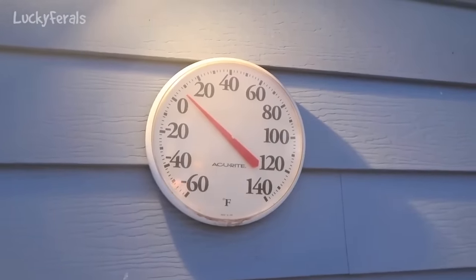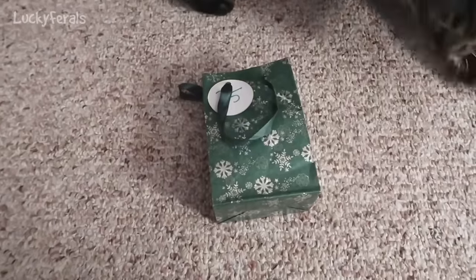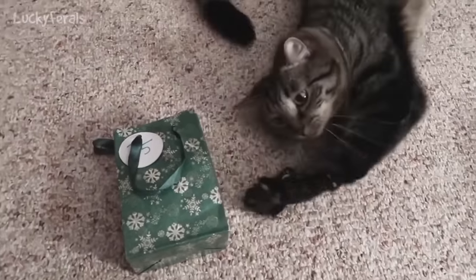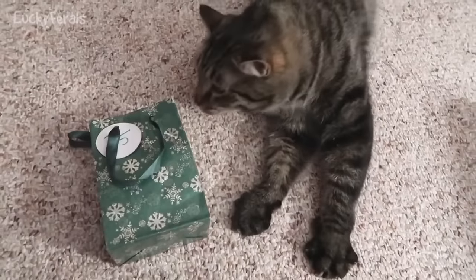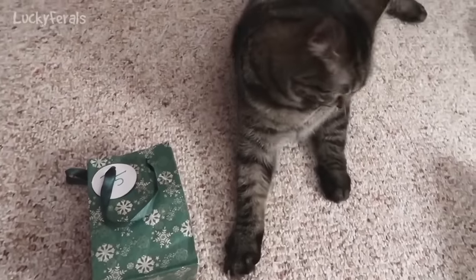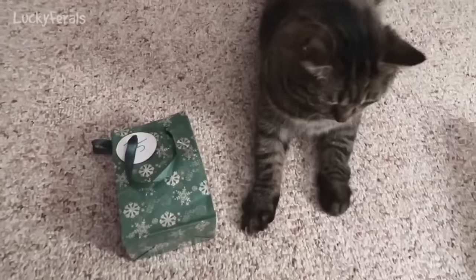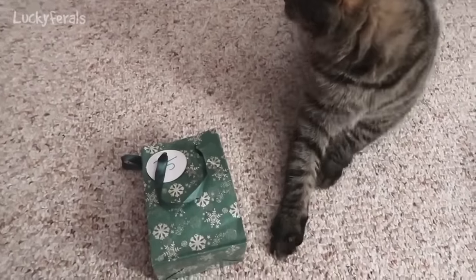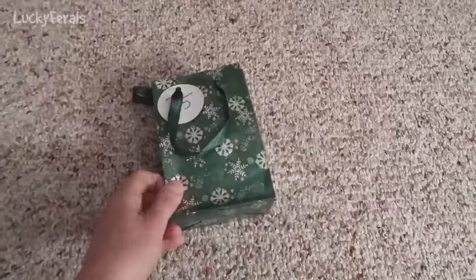This is too cold. The cats never opened day 25 on their advent calendar, so they are going to get their treat today. Today's New Year's Eve, and I want to get all the cat stuff filmed and out of the way early today. So let's see what the cats got.